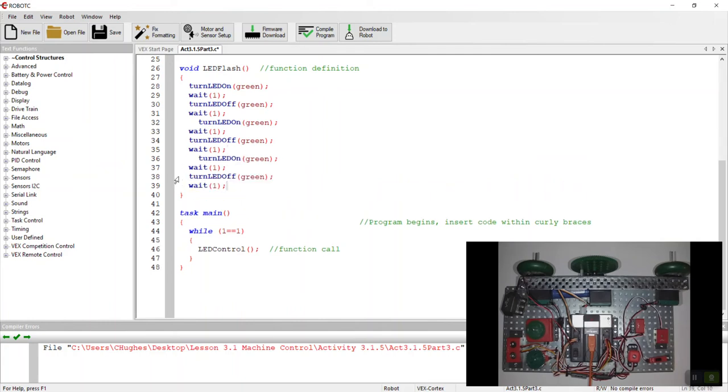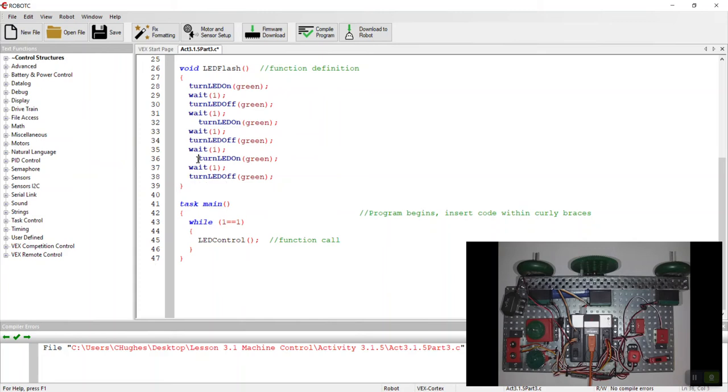And then I would need to take off the last one there. All right, so you can see here's where I put an LED flash. Turn LED on, wait a second, turn it off, turn it on, turn it off, and then we turn it off at the end. So here you can see from 28 to 38, we've got about 10 lines of code in this particular case.